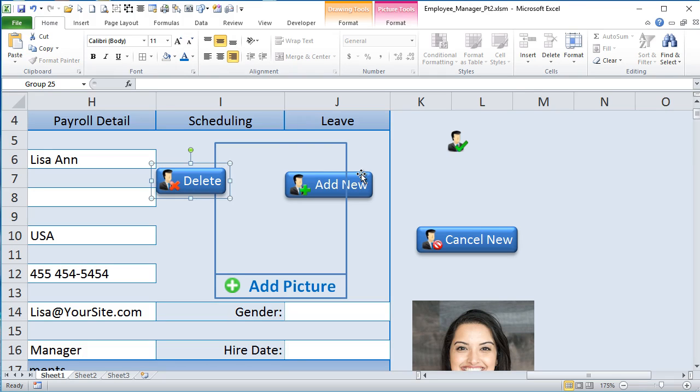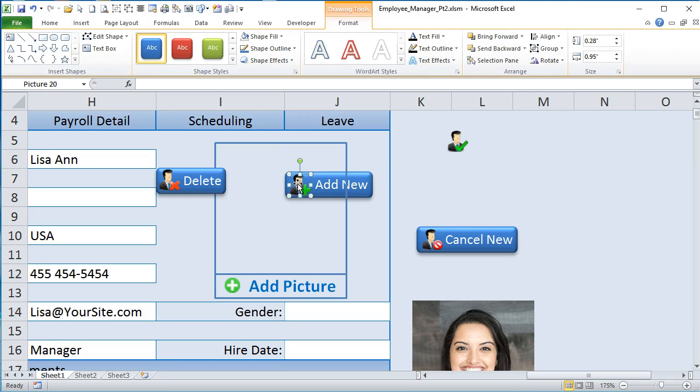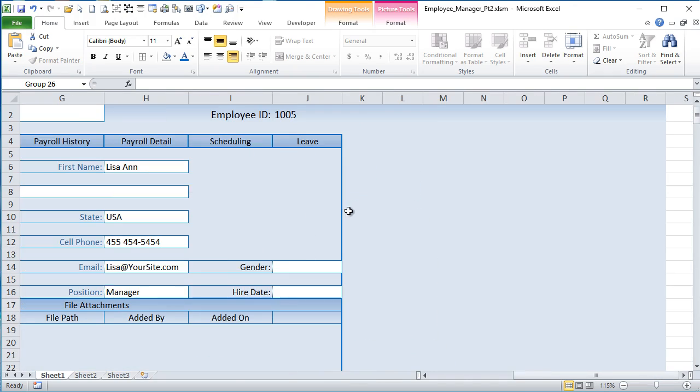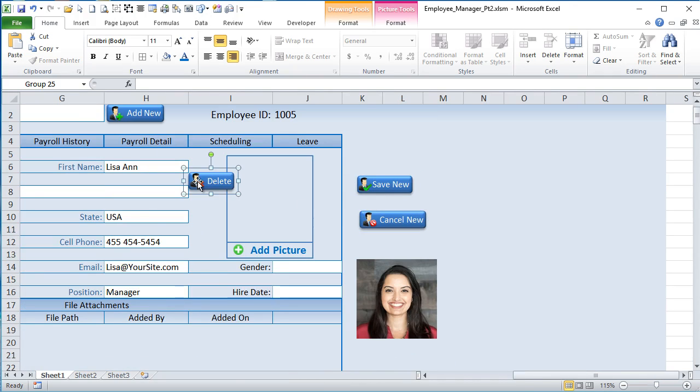And then we have one more. Let's see, what else do we need? We need save new. Now for existing, we're going to be saving automatically, but for new, save new. So we'll use this icon for this. We don't need this icon. You can delete that. Okay, so we have our buttons. Again, shrink it down just a little bit. All right, now we've got our buttons all set up. We're just going to use those 4 buttons. That covers the basic properties. We've got that, we've got that.